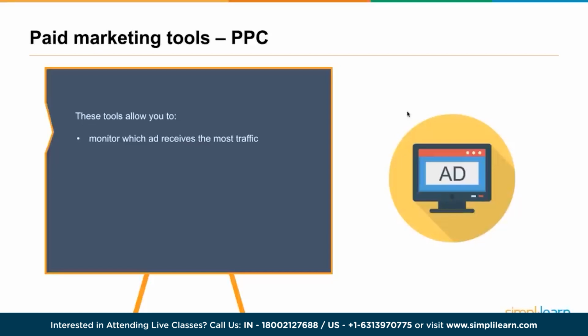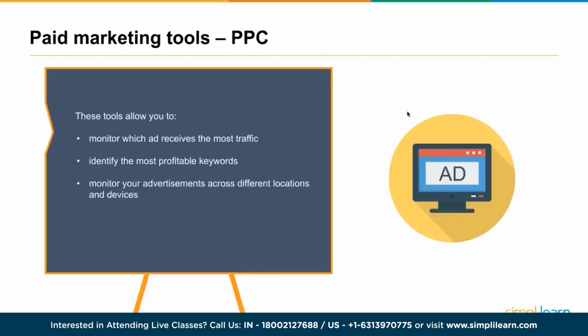But let's talk about why we want to use the tools in the platform itself. Well, we want to be able to monitor how our ads are performing, so which ad receives the most traffic, as an example. We want to identify keywords that are performing for us. Are keywords converting, not converting? Are they costing us a lot of money and not netting a high enough return for us? So we want to keep an eye on that.